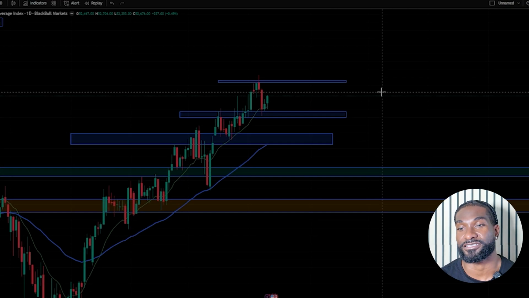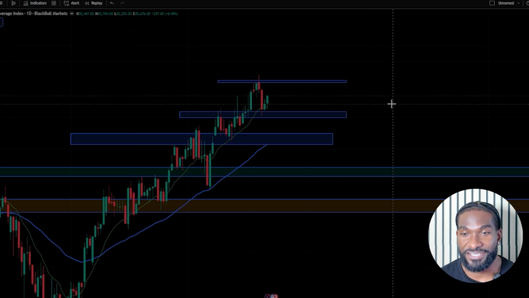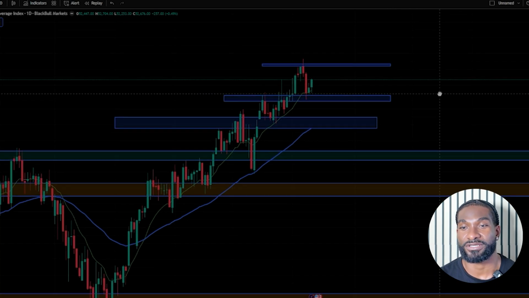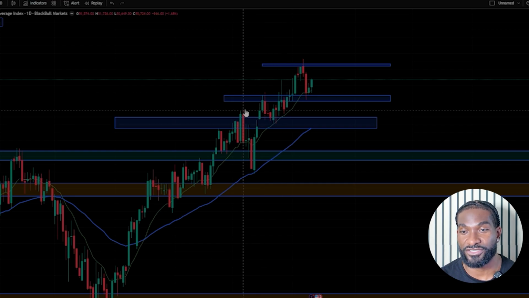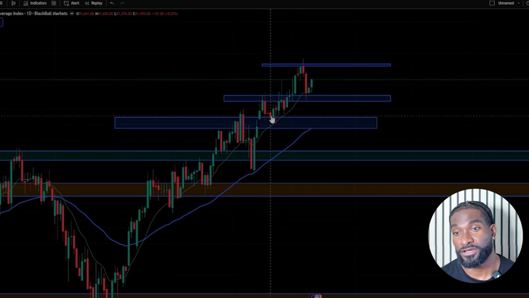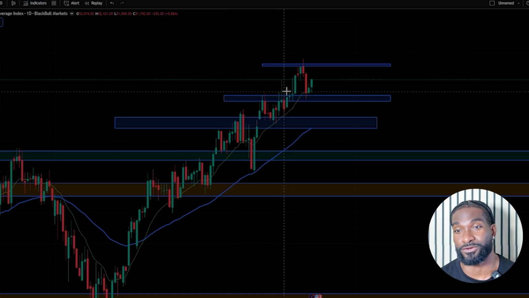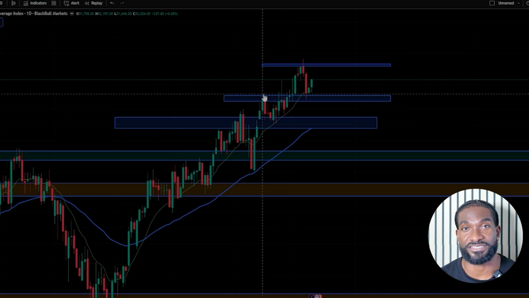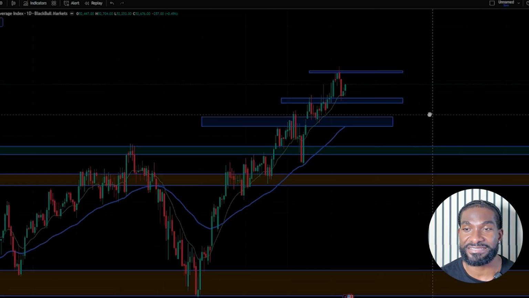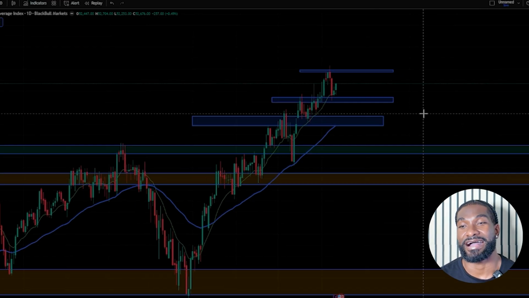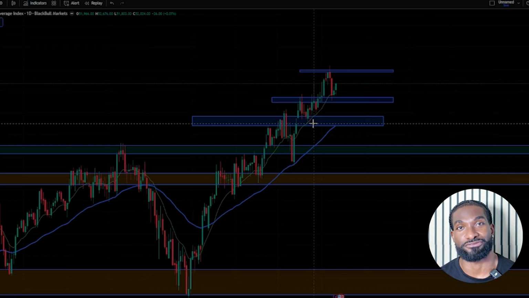Another trait that we like to look at is, is the level obvious to your eyes? Now, if we look at the chart without trying to force anything, we can see that we have certain areas. When price comes up, it hits and then it reverses, forming an area of resistance. Now, these levels are extremely obvious to your naked eyes. Now, that's another trait. And then another one that we look at is, is the level acting as both support and resistance.